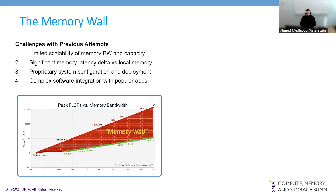To go over the problem statement, looking at the diagram on the bottom left of the slide, over the last 20 years there has been significant improvement in compute performance growing at about 3x every two years, compared to memory performance growth at about 1.6x every two years. This limited scalability in memory performance defines the memory wall. There's also a significant memory latency delta between tiers of memory. The industry has been challenged with this problem using proprietary system configurations, for example, persistent memory.